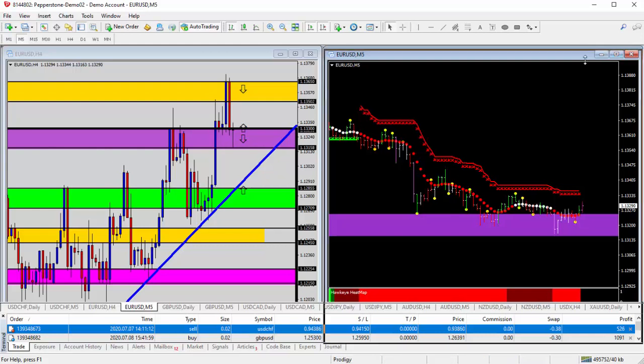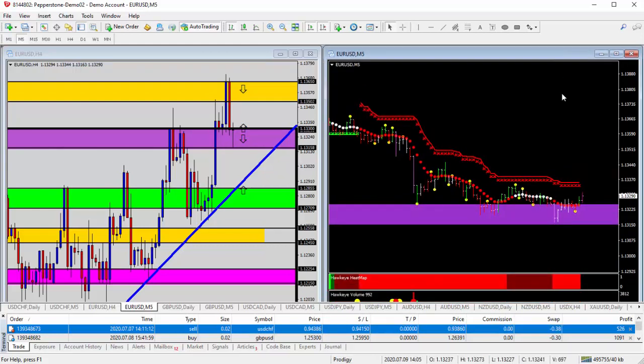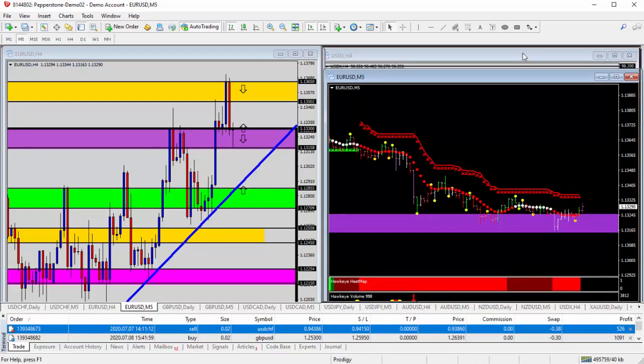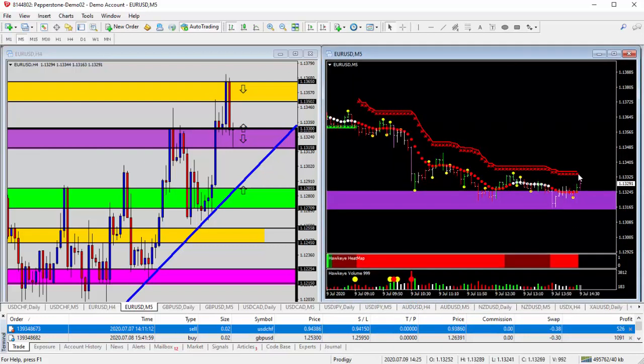So the question of the day is, will we see this eventually turn back green and bullish and start moving back higher again? Or will it just break on through that purple shaded area and continue to go lower? Those are the two things that I'm going to be watching today. Either a bounce signal of bullish volume to go back up, or a turn back lower once again under the purple shaded area for the turn back down towards the green zone on the euro dollar today.